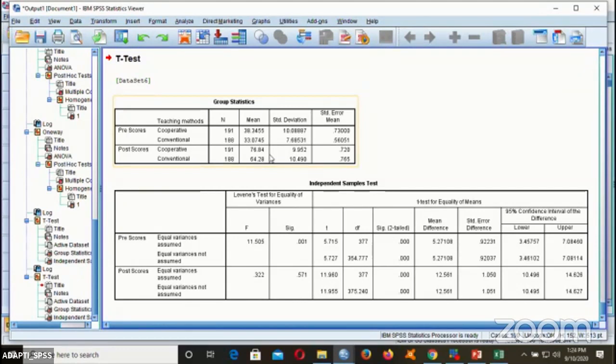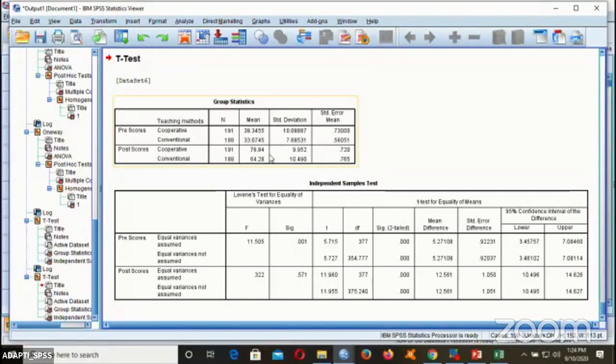Well, from the pre-test results, the mean scores for pre-test results of the cooperative method was observed to be higher than the one of the conventional, and it was actually significantly higher than what was found in the conventional.